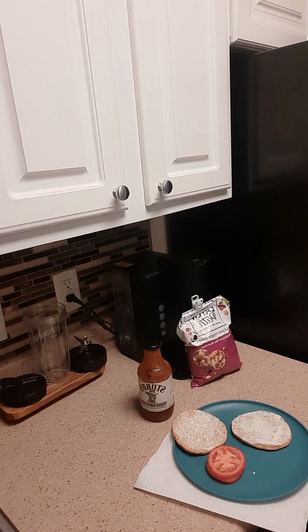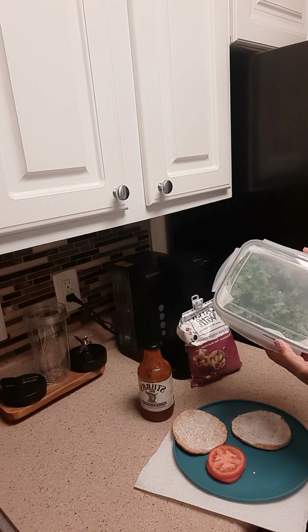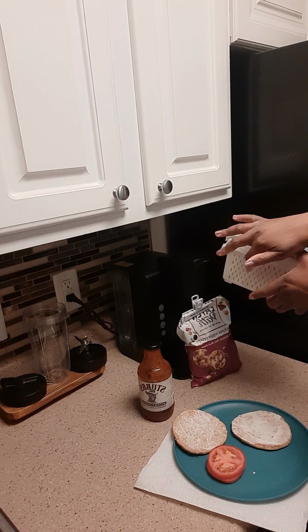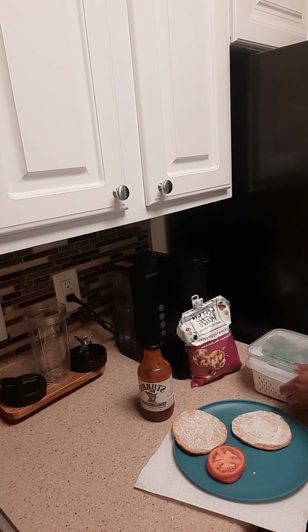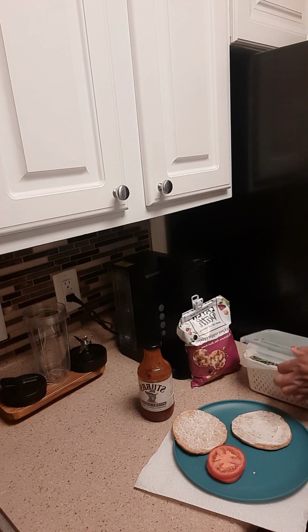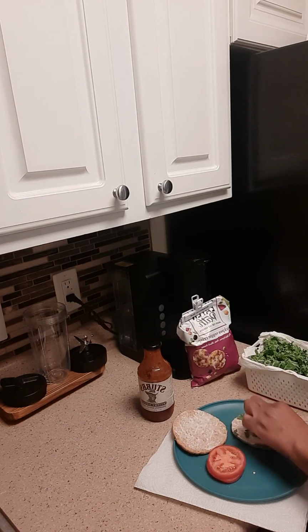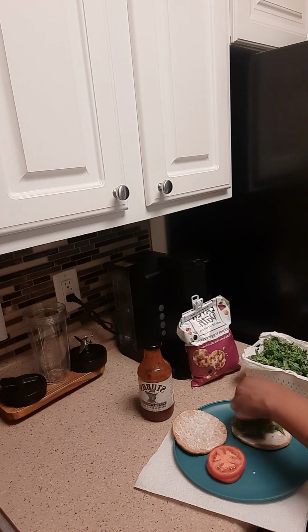Alright. That's that. And we are going to get some kale. That's our lettuce. Throw some kale. These are my little containers I ordered from Amazon to help with the freshness of my produce. It has this inner drainer bowl, or colander, or whatever you call it. I'm only using that part. That's why this lid doesn't fit, because there's another piece to it. But I'll just throw some kale on top of here, because this is my lettuce. I don't have regular lettuce, and that is not a problem, because I have no problem putting kale on there. It does just fine.